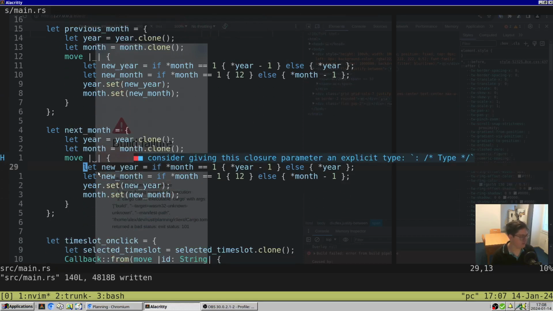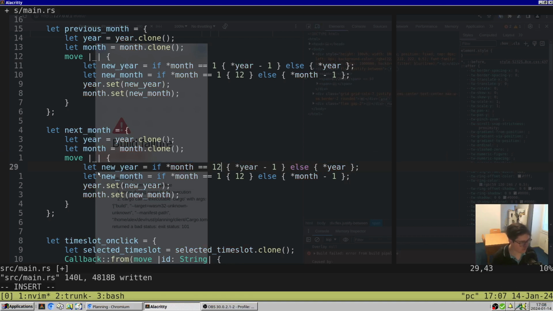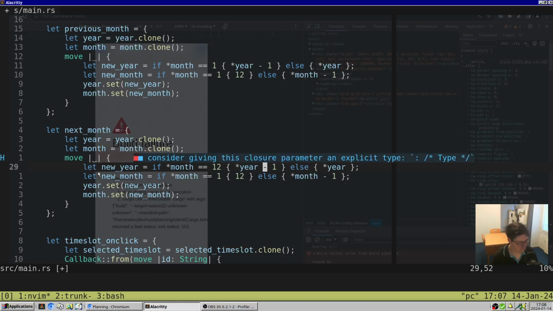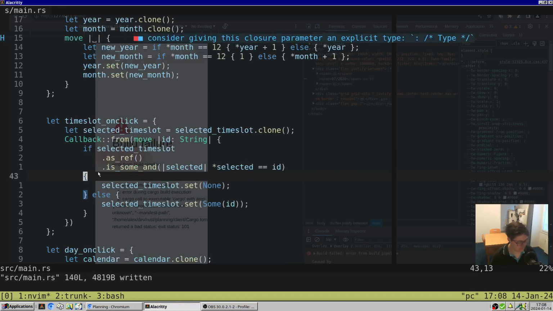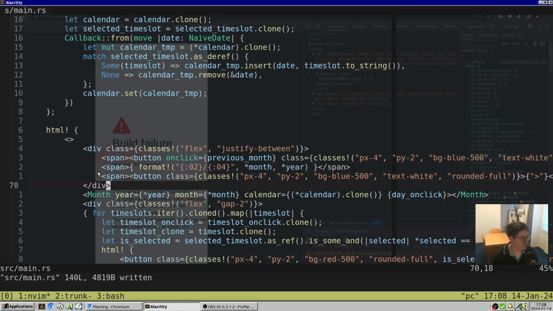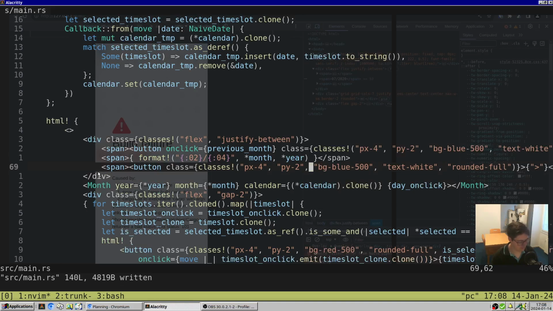And this will just be, so if month equals 12, then year goes to the next one, and month goes to 1, else it goes to the next month. Okay. So now we can use this here.